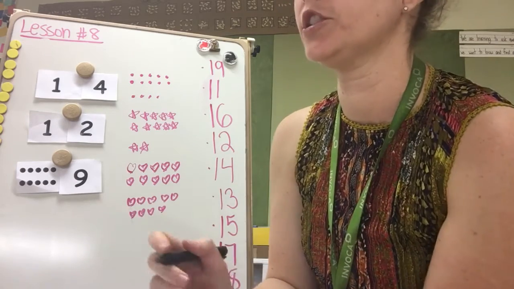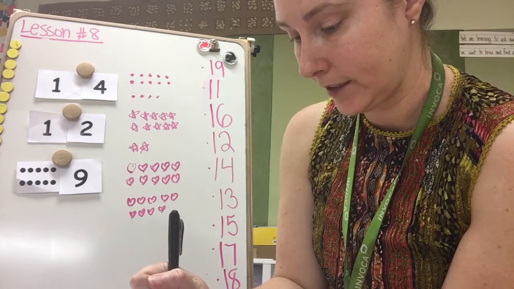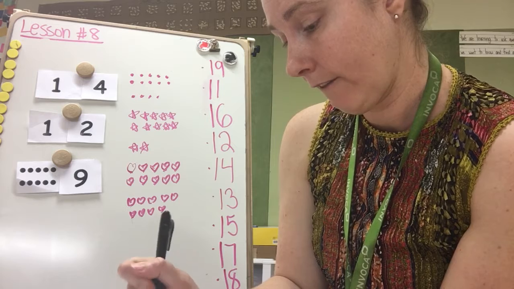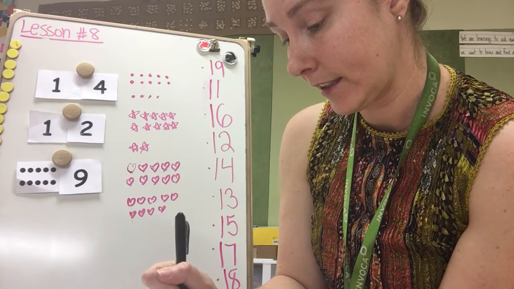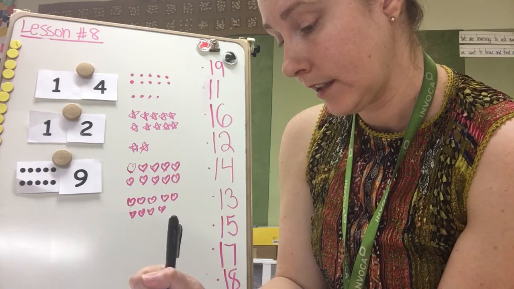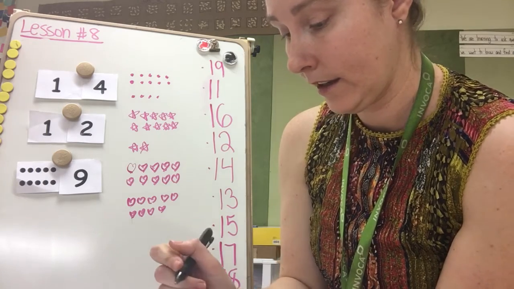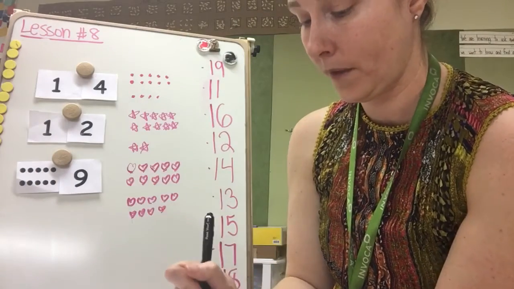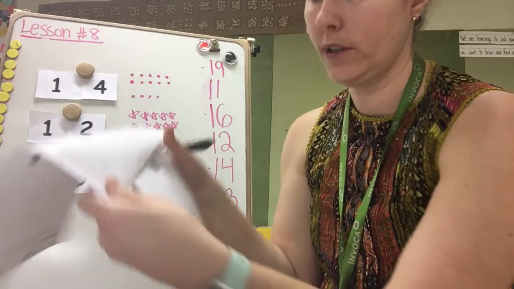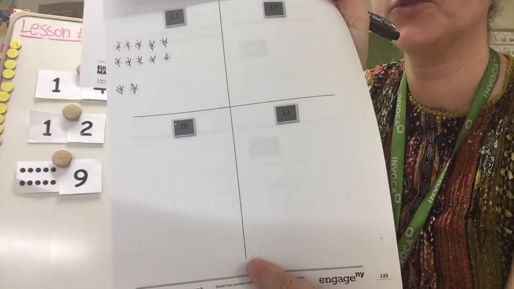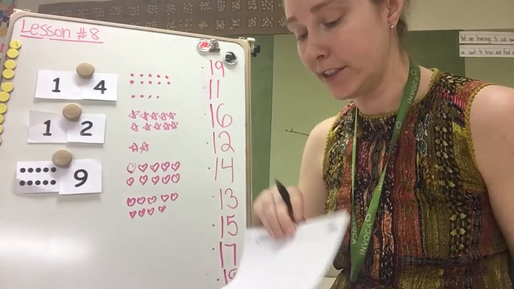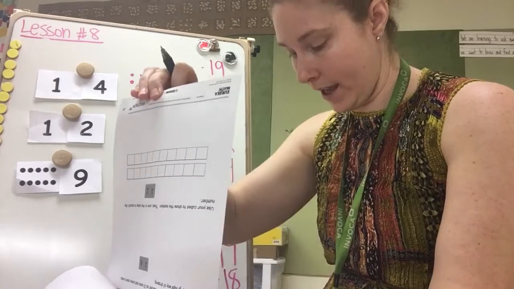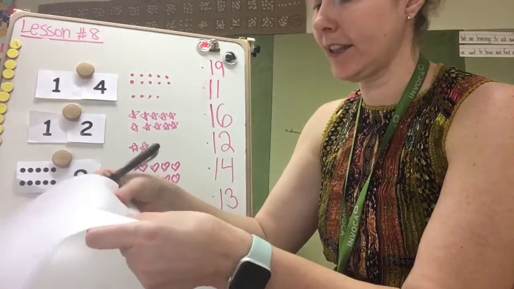So this time I will do snowflakes. And I'm going to whisper count. 1, 2, 3, 4, 5, 6, 7, 8, 9, 10. Stopped at 10, right? That's my first group. And now I need to do 2. 1, 2. 10, 2, 12. Awesome. So do that for 17, 20, and 13. The last 2 pages are the same thing.